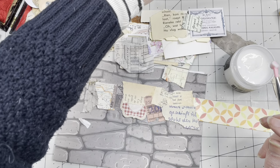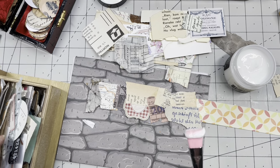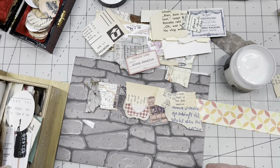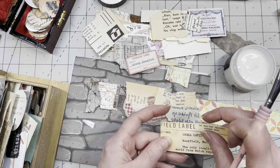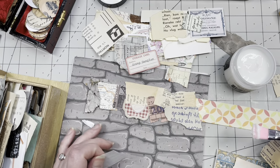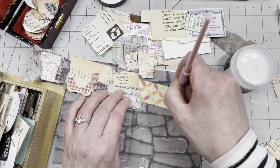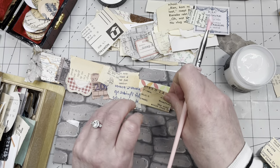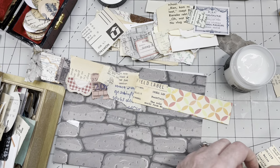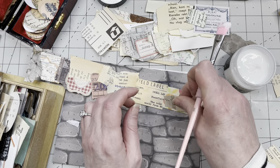I have more boxes. I have more boxes, guys. Honestly, I do. Let's get another box. Hello, box. What is it that you have for me? Oh, the storage sampler. I did something with this last week. Field label. That's nice. I'm gonna have field label on here. So this is all sorts, but you can also have this, of course, in a theme. Like I want it to be botanical, or it's more Tim Holtzy style, or horses.